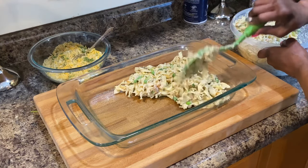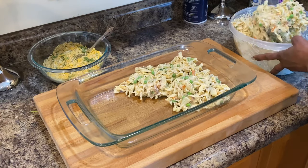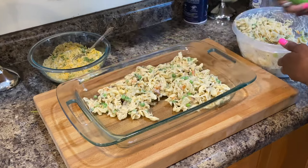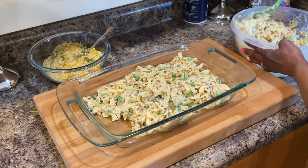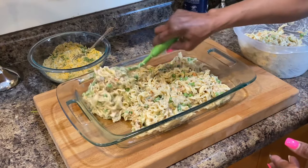Now, if you are in the neighborhood and you have a taste for some tuna, come on by and get you some. I will have plenty left to share. Someone may ask, can you freeze tuna casserole? Yes, you can.